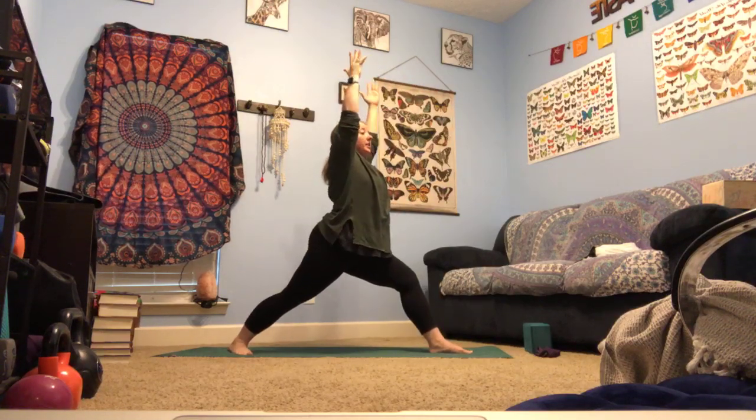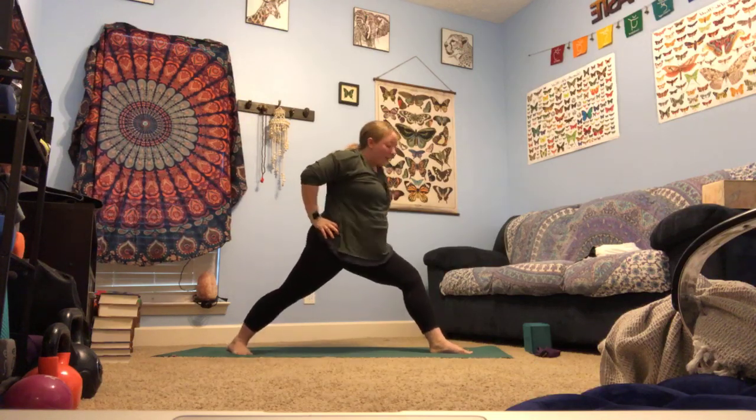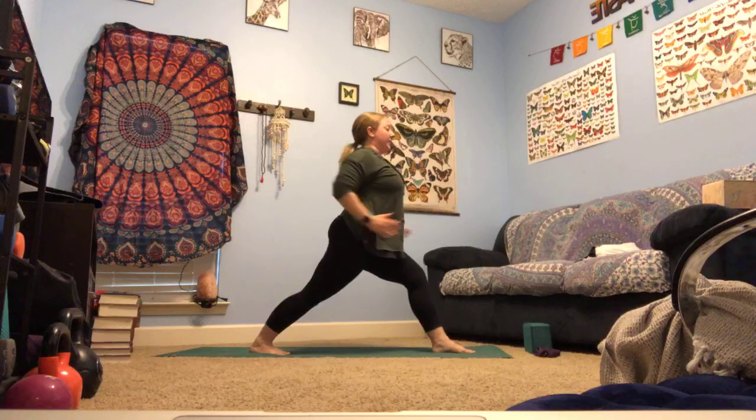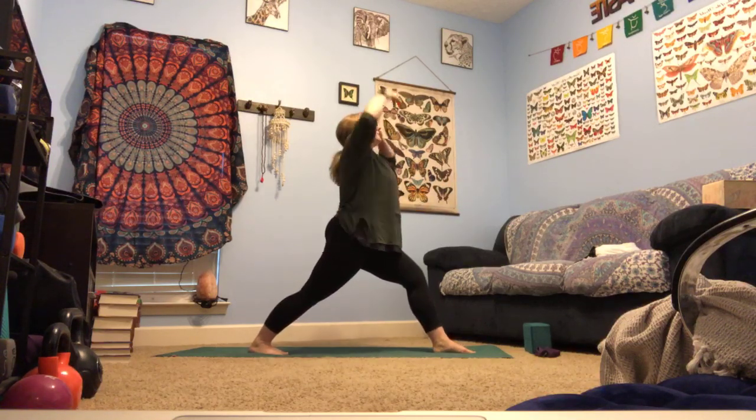Hands can be here, they can be heart center. You can even put them on your hips. If your feet are really wide apart, you can step in that back foot. The goal for the hips is for them to be straight ahead, like headlights, okay? This is your warrior one.